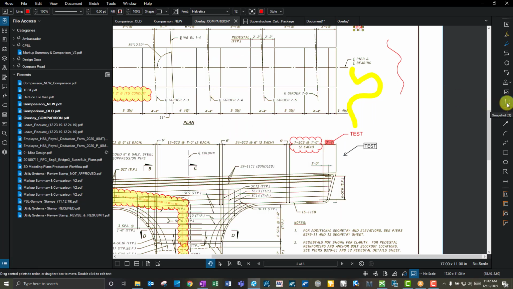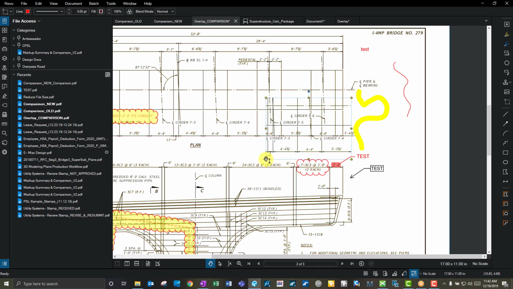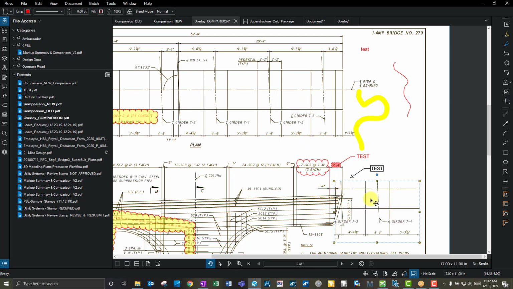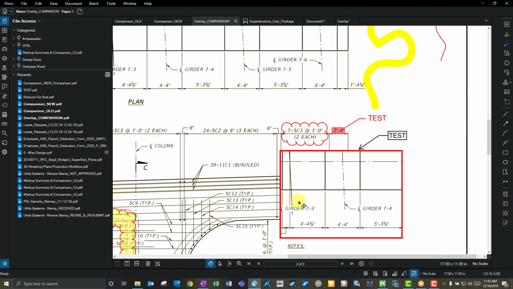And then the snapshot tool, we already went over this earlier, but again, real quick, it's like a virtual snapshot of your content, and it'll recognize the line work content in here as well. So I can just hit snapshot, and then I'll paste that, Control V, and if you wanted to change the background so it wasn't clear, you could change the fill to a white color, and then add a line weight to it. So now it's on top of whatever content is behind it.